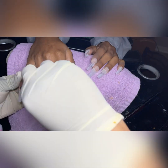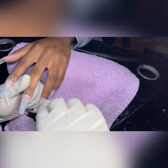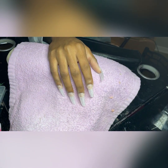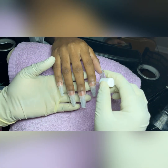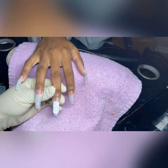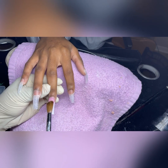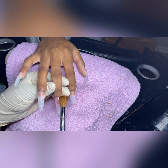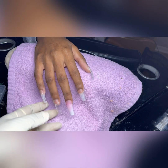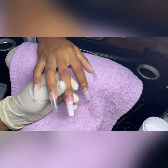My last step to prepping is cutting the eponychium — that's the dead skin right on top of the cuticle. I save this part for last because I don't want to accidentally cut the client. Then I take a quick look at the nails, prime them, and now it's time to lay the acrylic. I'll be using Young Nails XXX White and Speed Bubblegum Pink with a touch of glitter from Nail House. Since it's her 21st birthday, I'm going for a simplicity look — grown lady but still a baddie, classy and sassy.